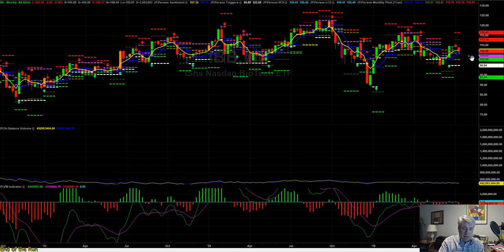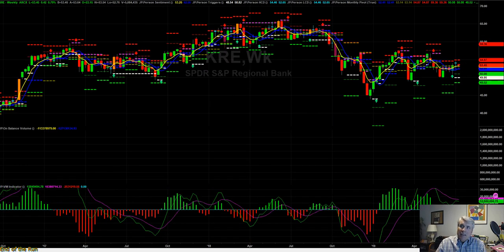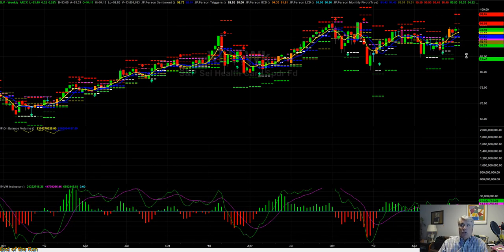So lastly, KRE, regional banks. A doji last week, possibly. We've got until tomorrow to see if we can get any major follow through. Banks aren't moving. Energy's not moving. Healthcare, XLV. Healthcare is stalling. I don't like that. So we need those sectors to go up if regional banks and interest rate sensitive sectors go down. So it could cause us to see a short-term pause in this advance of the rally. That's what I'm looking at.